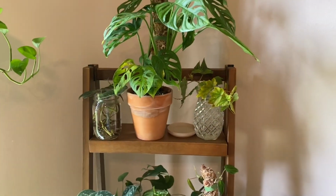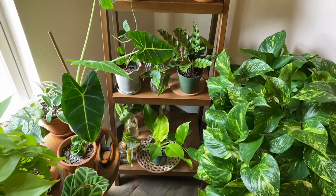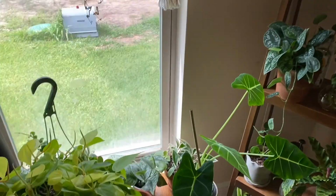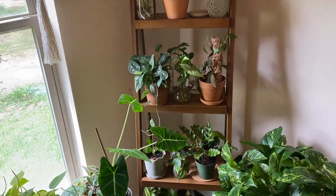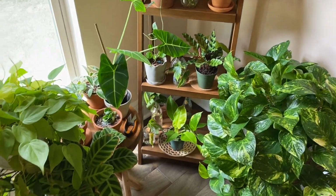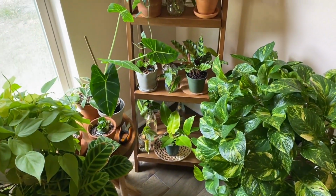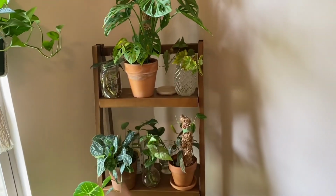So I have quite a few propagations in jars on this shelf, and I just want to free up some space for other plants because this is my only window. So this area is kind of prime real estate, if you know what I'm saying. Only the best plants can sit in this area. So I want to clear some of these jars.